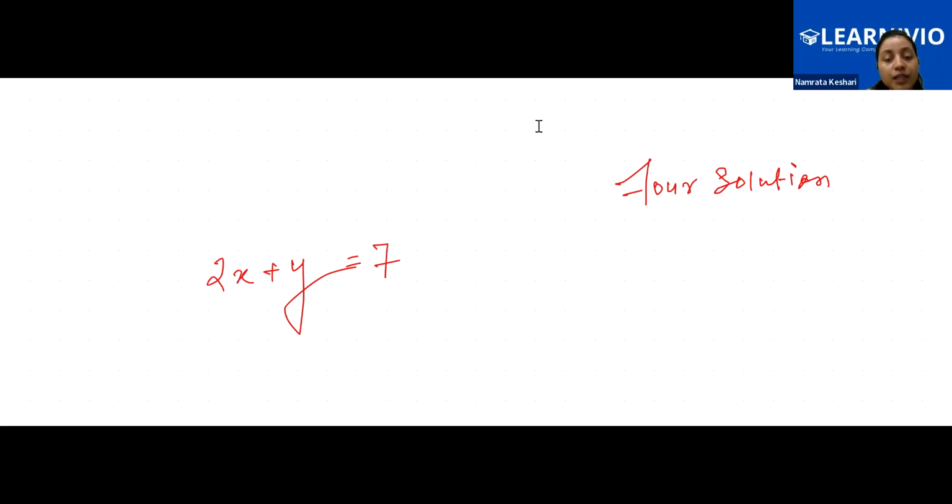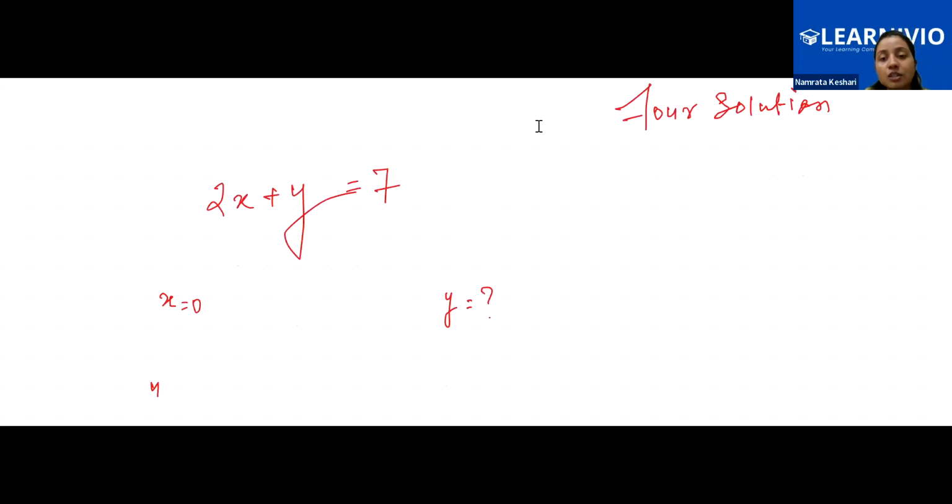What is the most important solution? When x is 0, find the y value with the help of the equation, and then when y is 0, find the x value with the help of the equation. This way you will end up having 2 different coordinates, and if both coordinates are the same, that means we have still found just one solution.